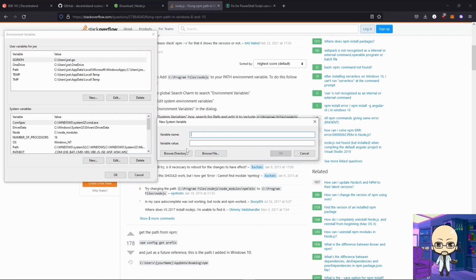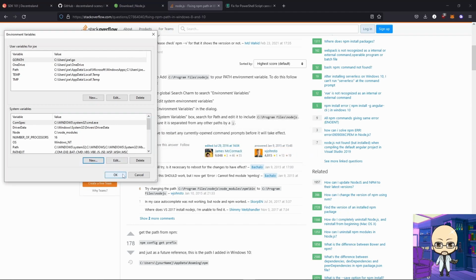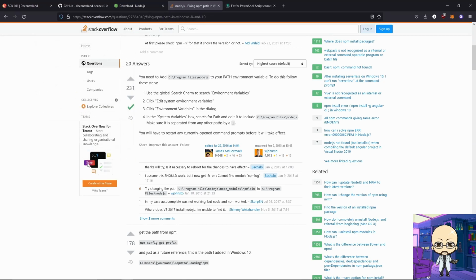Open this up and then give it a name. I called mine node. You can see it here. And you're going to give the directory where you installed Node, right? So here I installed it on my C drive under node modules. So browse to that directory, and then add it in here. Hit OK, and then you're all done. I recommend that you restart your machine afterwards, just for it to take effect. Sometimes it works, sometimes it doesn't. If it doesn't, restart your machine.